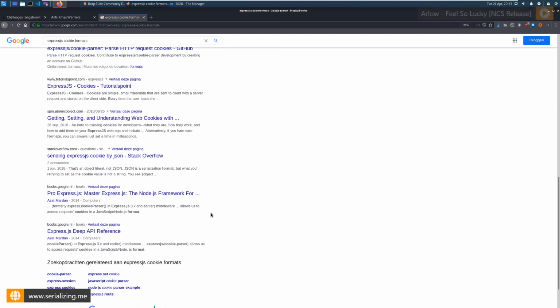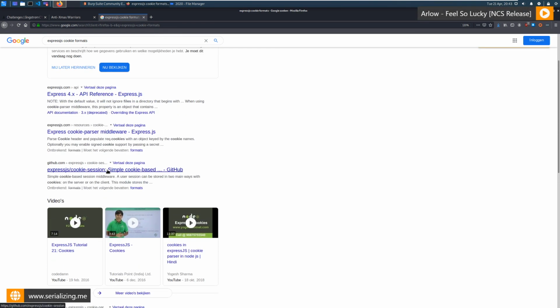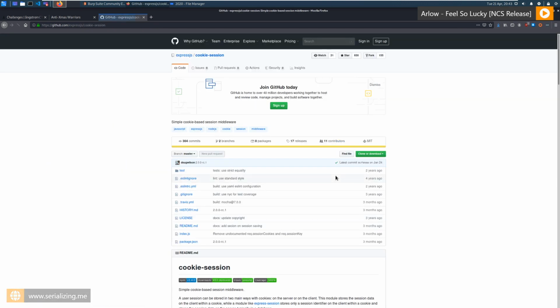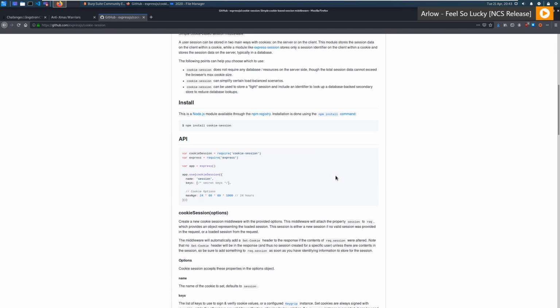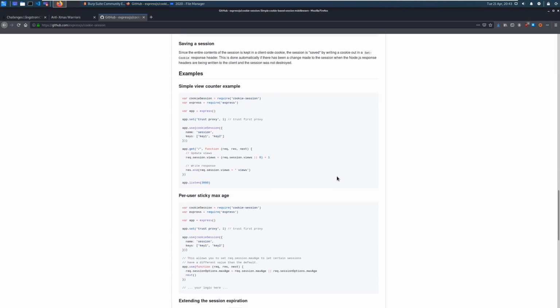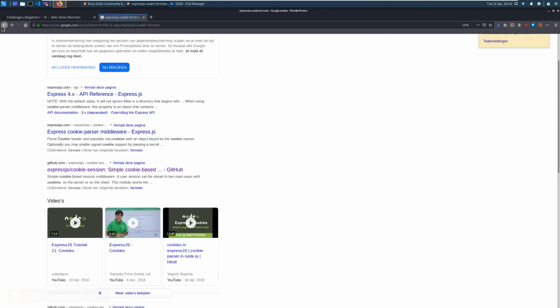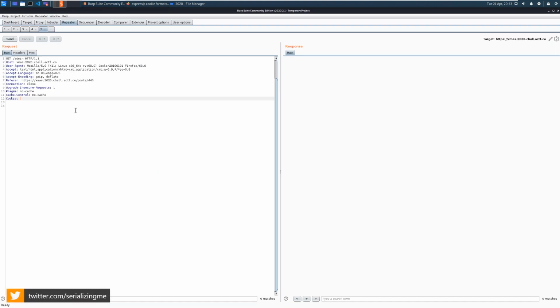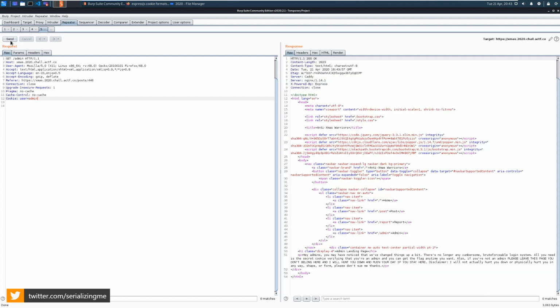I'm assuming it would be... So this is probably a plugin for Node for Express.js. This is not the right cookie. I already tried admin equals true.